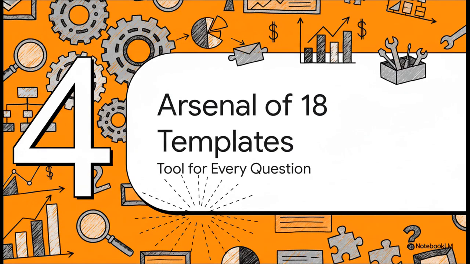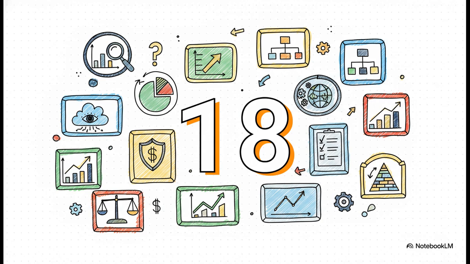So you've got this incredibly powerful engine, but what can you actually do with it? Let's take a look at the arsenal of templates. And this isn't just a list. It's a complete toolkit for pretty much any analytical question you could possibly think of. You get 18 of them. And each one is like an expertly crafted lens designed for a very specific analytical purpose.